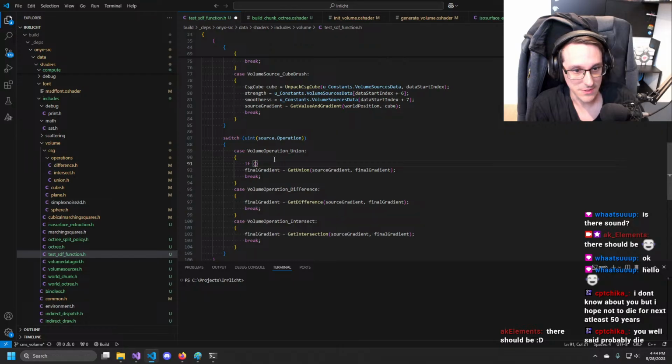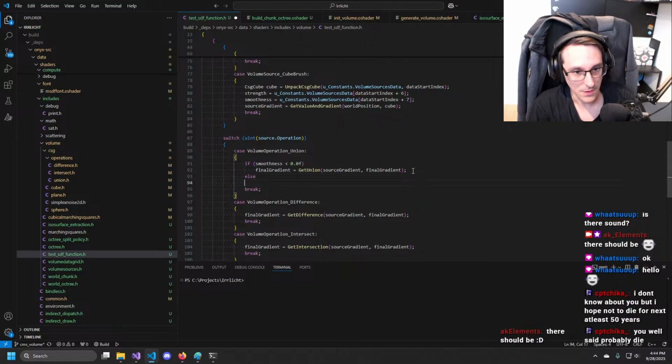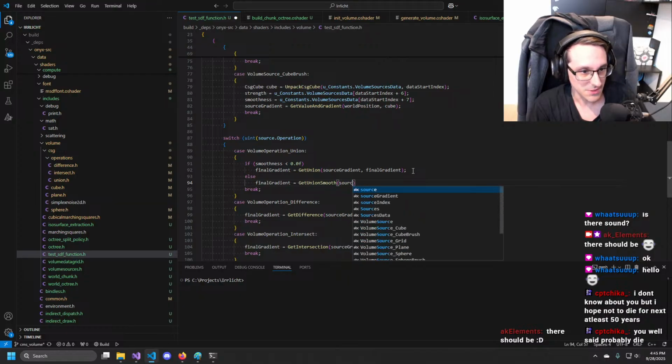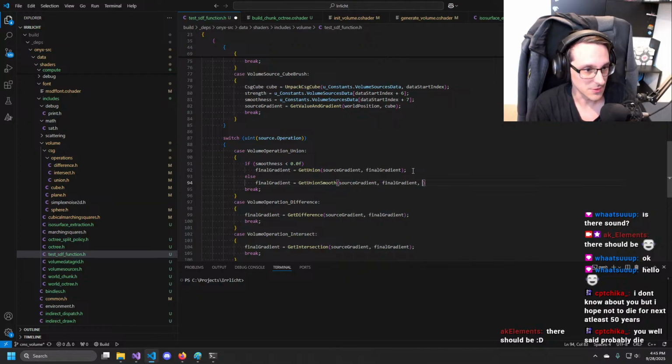Basically, if we are a union, if our smoothness is less than 0.f, we do this. Else, we do final gradient is get smooth union of our source gradient, our final gradient, and the smoothness. And then we do basically the same.